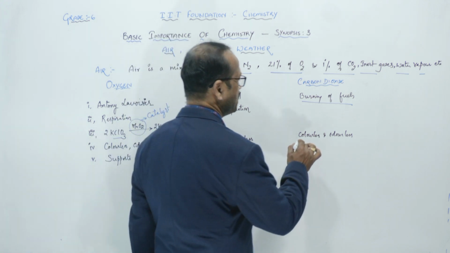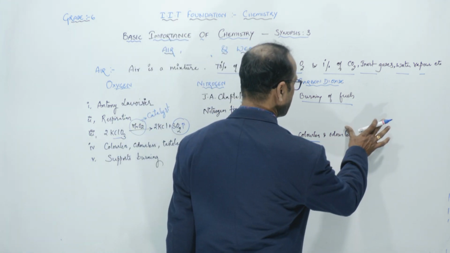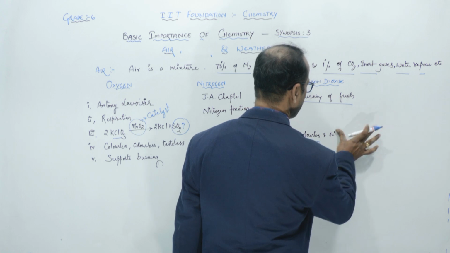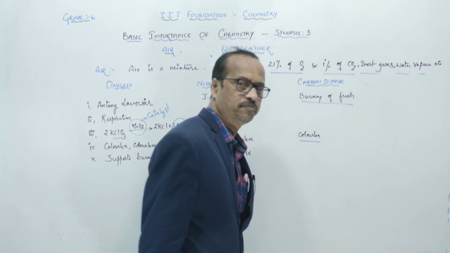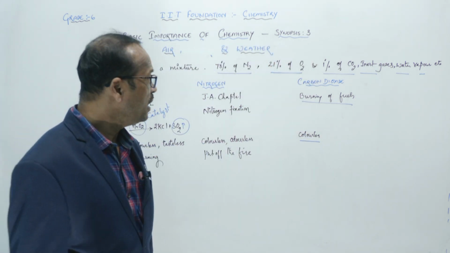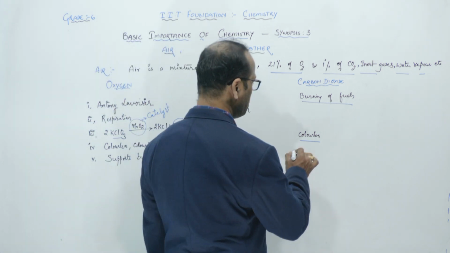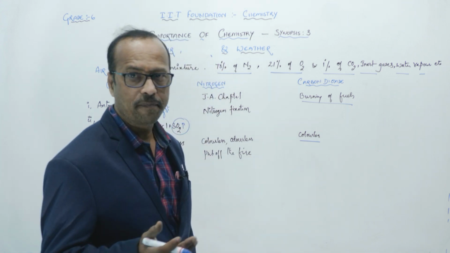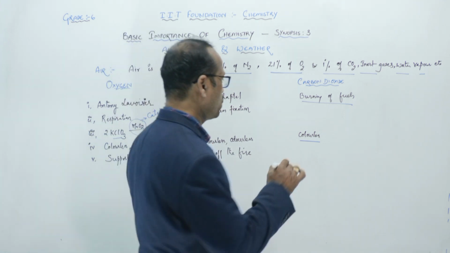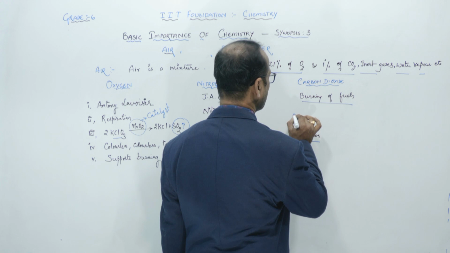And carbon dioxide is also a colorless gas, right? And one more important point about carbon dioxide is that plants prepare their food by using carbon dioxide. So write it as CO2. Shall I write the formula?